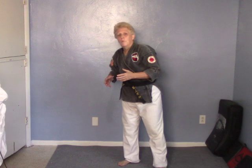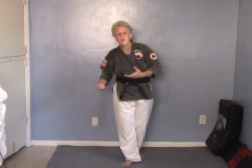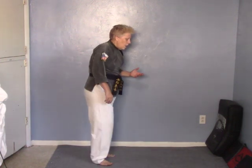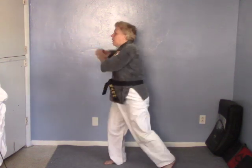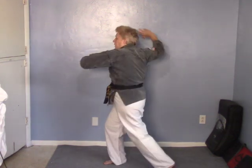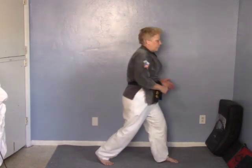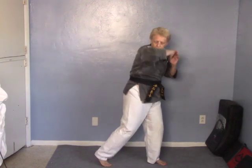Okay, there again we leave it open a little bit on this one for the students to do what feels right for them and comfortable, to make it as easy as possible for them to use the technique if it's ever needed. And that brings us to C. C is for chop, chop, elbow, chop, and chop.